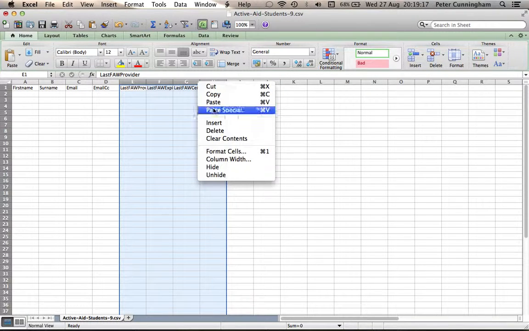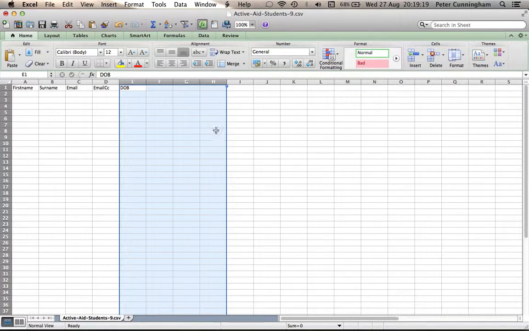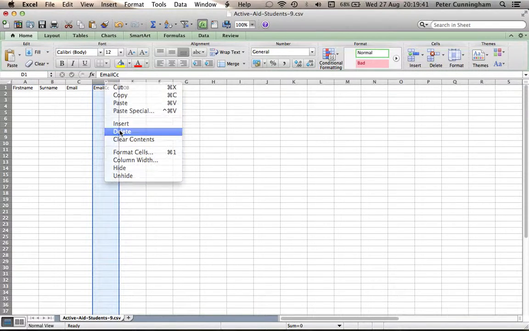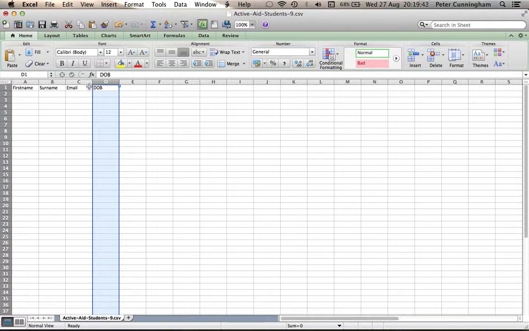So that's probably the way I would do it. This email CC, if you want to send an autoresponder reminder that someone's certificate is about to run out to an HR department person to advise them that their employee needs to renew, then if you put their email address in there, they will also get sent an email. So we'll delete that.